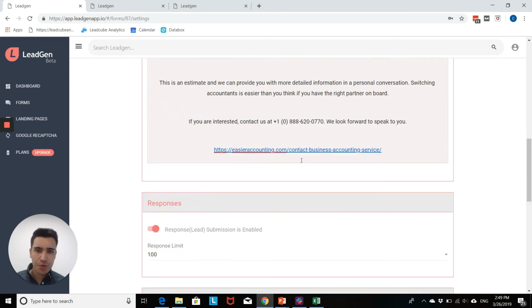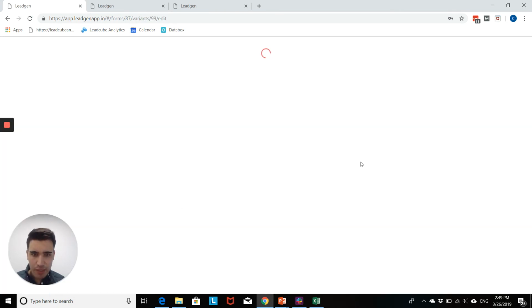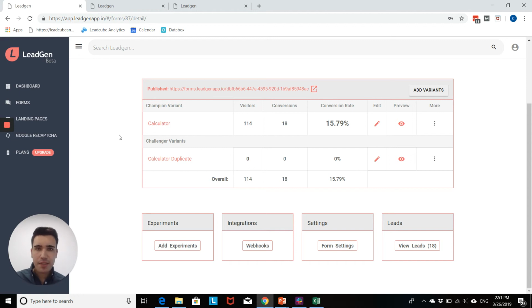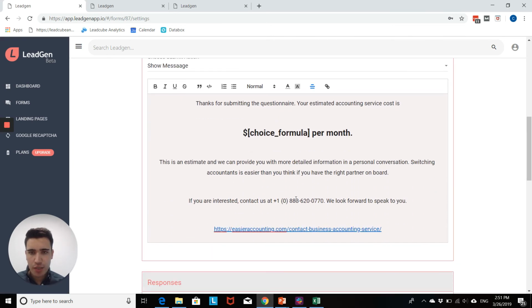And this is also specified itself in the form. So if I go back, you would then see right here at the bottom that this is the right code to use. Then the only missing step is to go to the form settings and put this code into your thank you message. So you go right here on form settings, then you go to submit actions. You would type in your normal thank you message and enhance it with this choice formula, with this result.